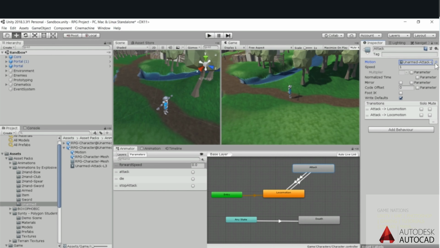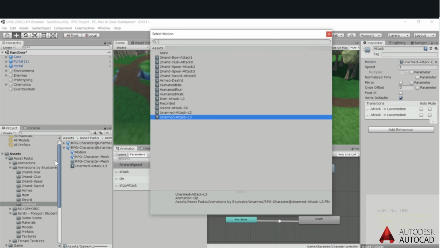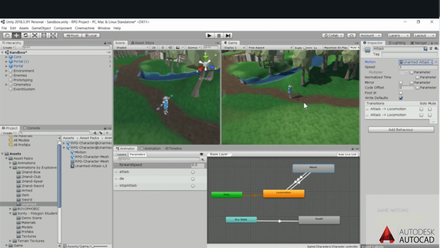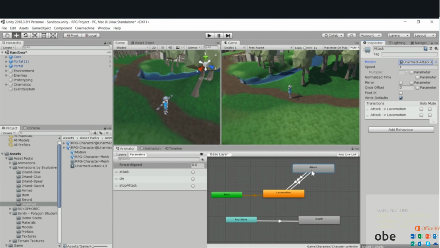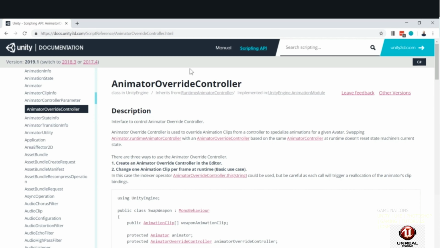Well, we could go and change in here and choose from our animation pack that we've brought in before. We could choose the sword attack. That'd be cool. But when we go and pick up a crossbow, a mace or a spear, each time we have a different weapon, we can't go and change in here beforehand and set up. We want that to happen at runtime within the game. Now there's a solution, and the solution is the Animator Override Controller. I've given you a link to this Unity documentation here so you can read up about it a little bit more.